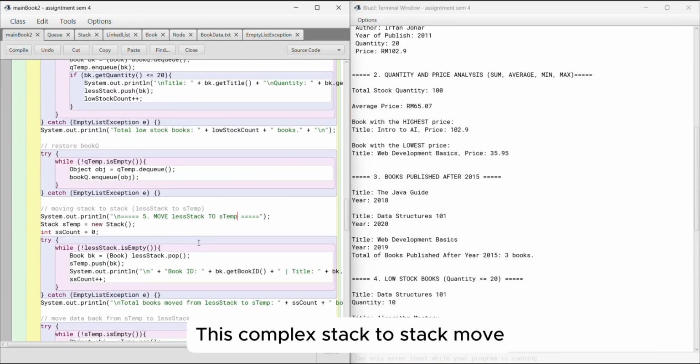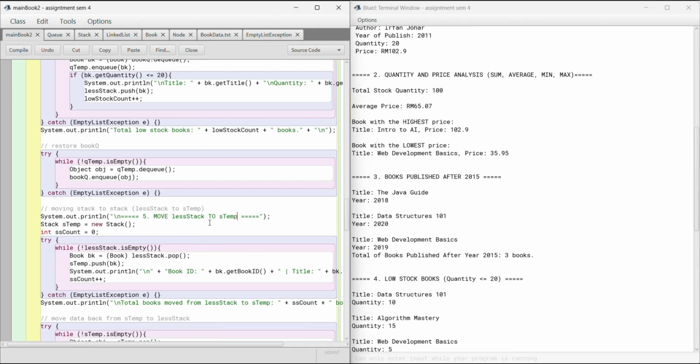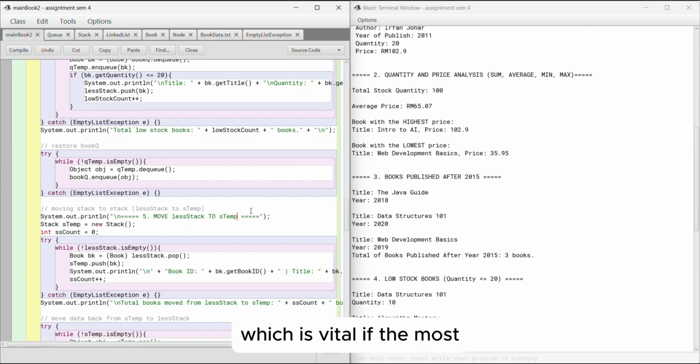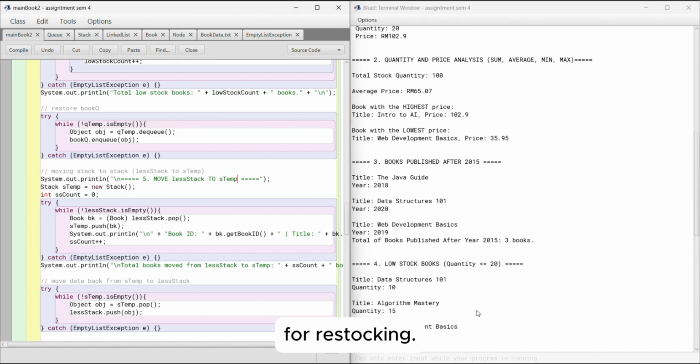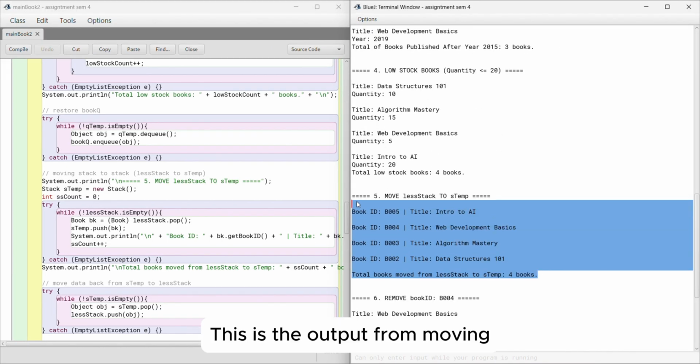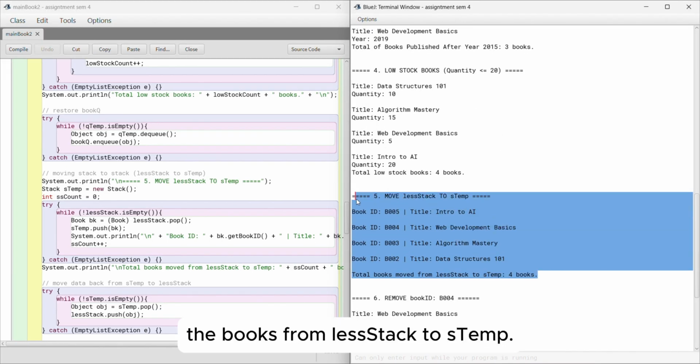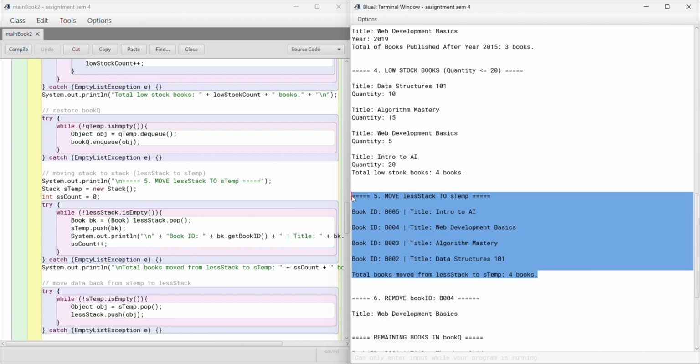This complex stack to stack move ensures the last in first out order is preserved, which is vital if the most recent low stock book must be addressed first for restocking. This is the output from moving the books from less stack to S stack.